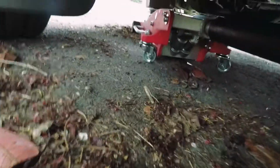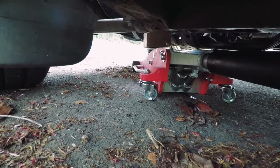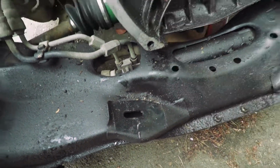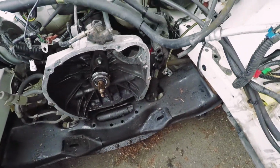Alright, we got the transmission supported with the jack stand. Or not the jack stand, but the floor jack and a piece of wood not to damage it. So as you can see, we have the transmission jacked up, and that is just so we can get the angle to get the studs off of the engine here into the holes for the transmission.